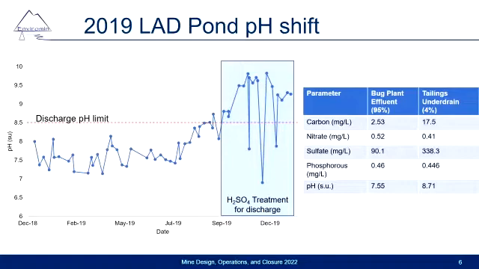And that's when we got the call from them to kind of dig in a little bit to find out if there are any biological reasons that their pH is going up in a storage pond, essentially. So the first things that I look at as a microbiologist when I'm looking at an increase in pH are denitrification and sulfate reduction. So we know from the water chemistry coming out of the bug plants that, boy, there's not a whole lot of nitrate coming in there, but we did have a look at that tailings under drain to see if there's any more coming from the tailings under drain, and no, it's not really. That's a nice low nitrate concentration.